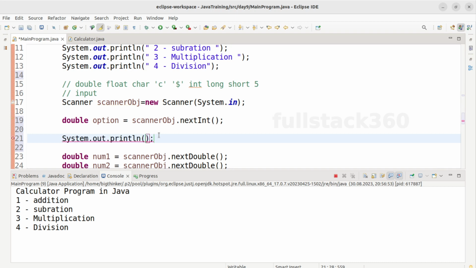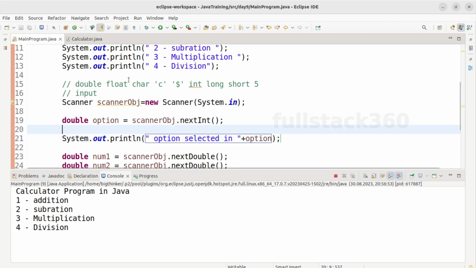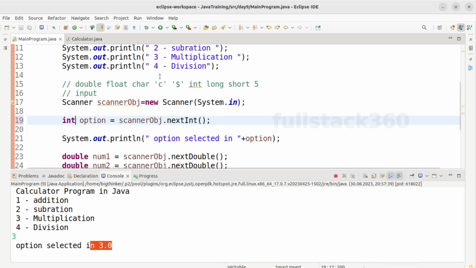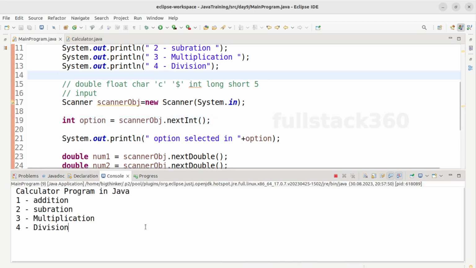So System.out option selected is option. So it is waiting. I'll type 3. So option selected is 3. Okay, it should be int. Getting 3.0. Okay, so 3. So option selected is 3.